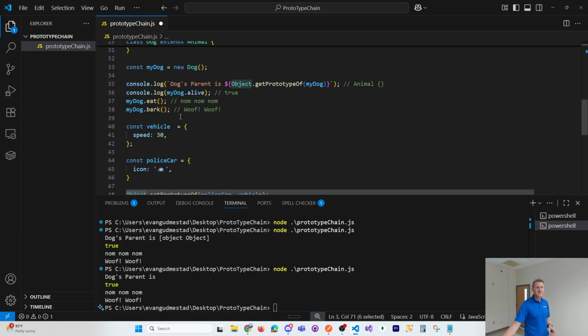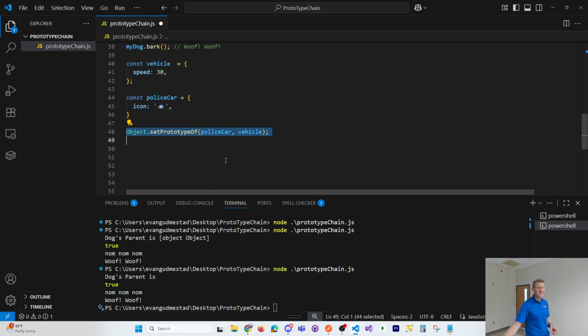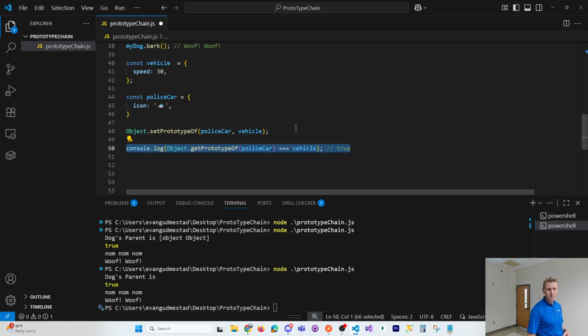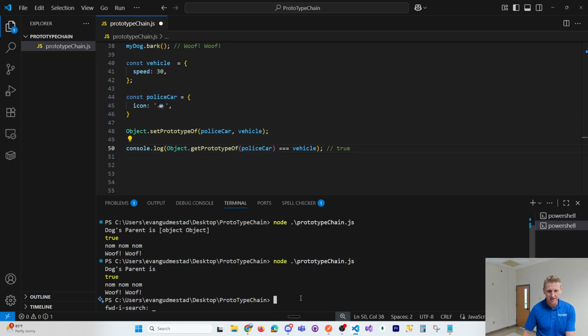So if I have these objects that do not have a blueprint, I can actually set a child-parent relationship using this syntax. Okay? And if I were to say, hey, console log, is the prototype of police car equal to vehicle? Meaning, is the police car parent vehicle? I should get back the value of true.